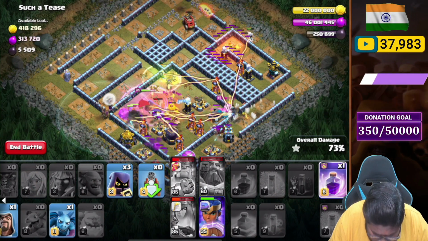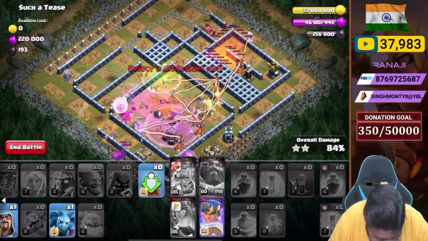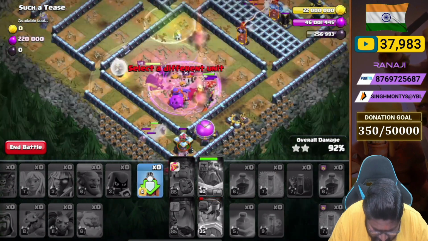So there are lots of things just happening in the base right now. But yeah, it's totally fine. You will get that base down easier. So not a problem. Let me use a royal champion's ability down there. So done, guys. You guys can see over here, we just took that base down.